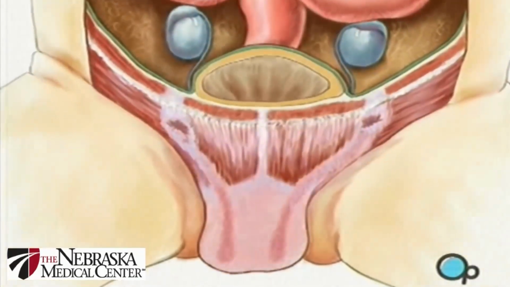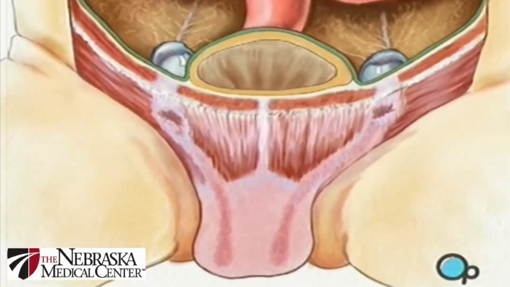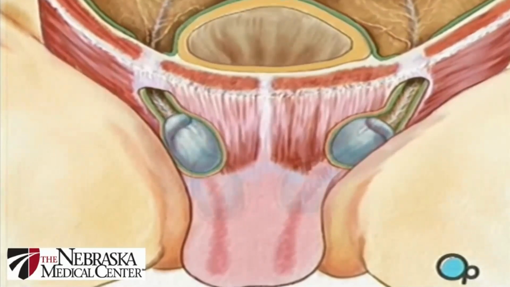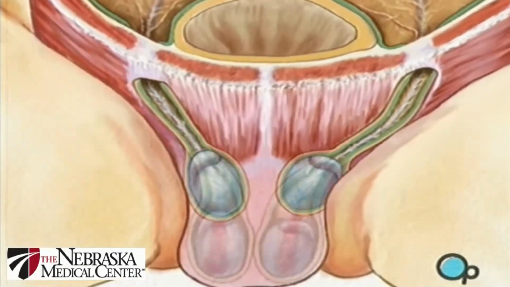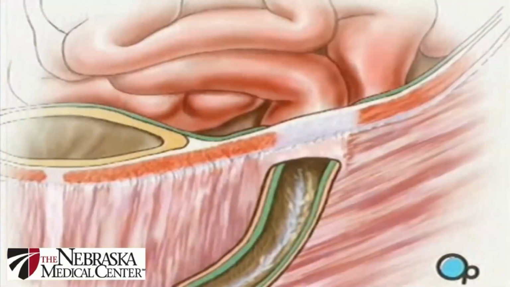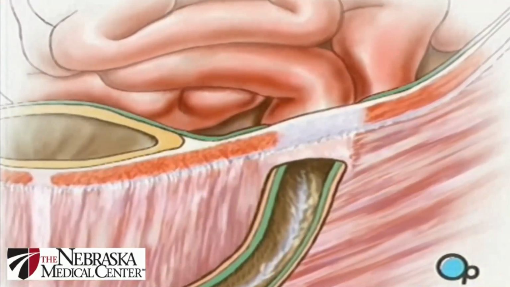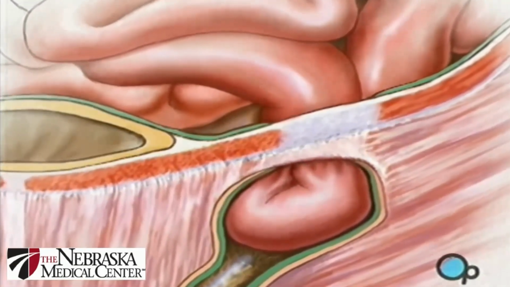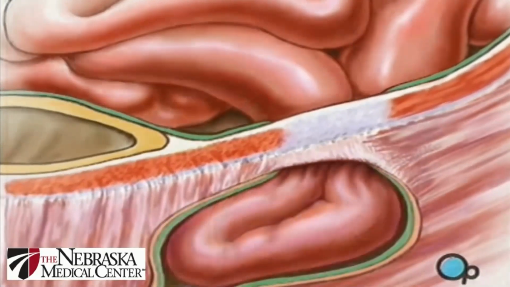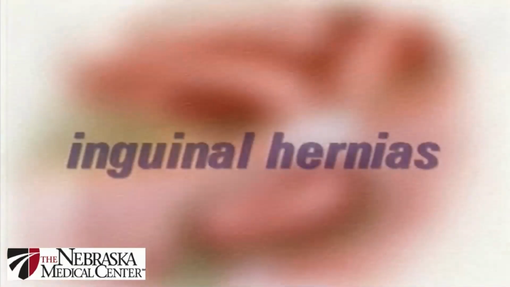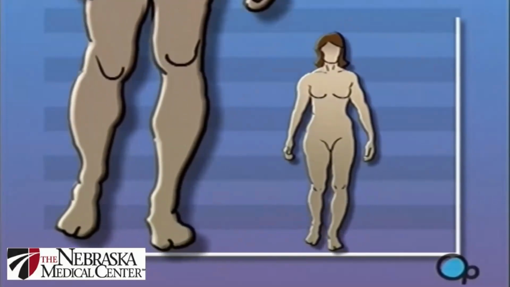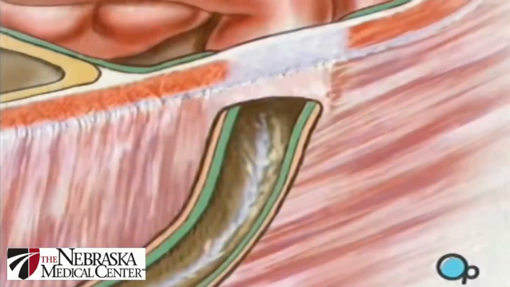During normal childhood development, boys' testes slowly descend from the interior of the abdomen down into the scrotum. They pass through the abdominal wall by way of a natural passageway called the inguinal canal. In men, the inguinal canal contains blood vessels that supply the testes as well as the vessel that carries sperm to the penis. Hernias that occur due to a weakness in the abdominal wall at the inguinal canal are called inguinal hernias. And not surprisingly, men are 25 times more likely than women to experience a hernia in this area.